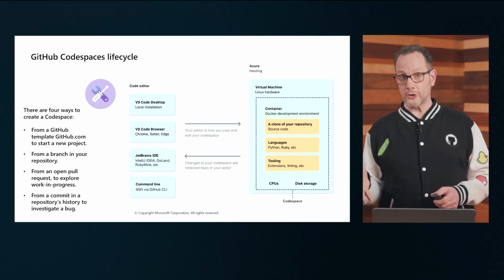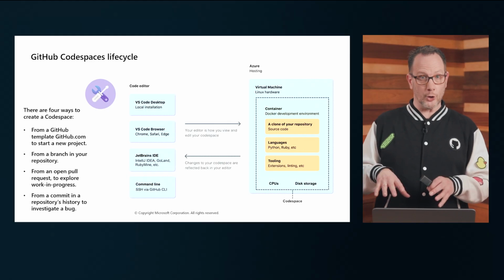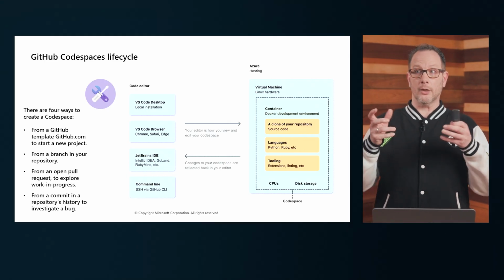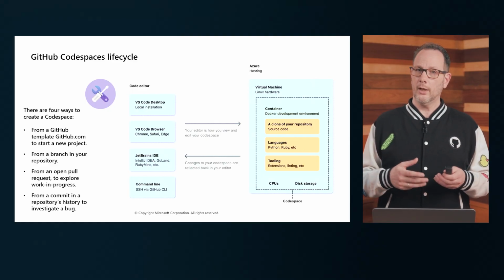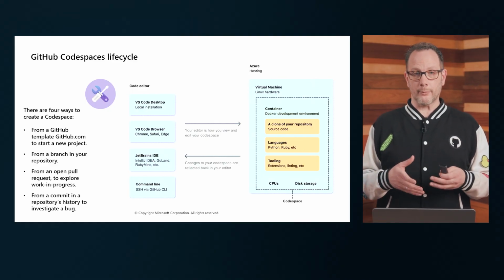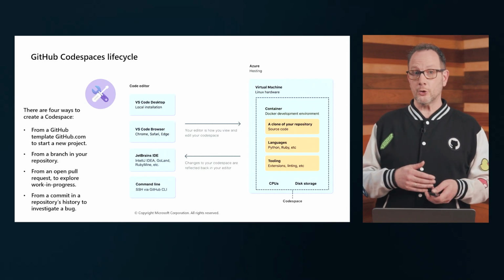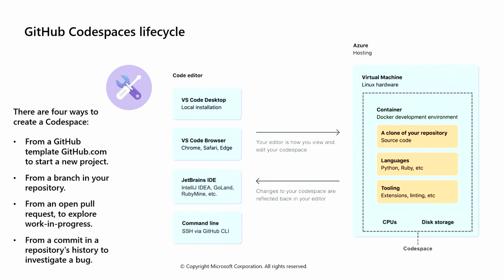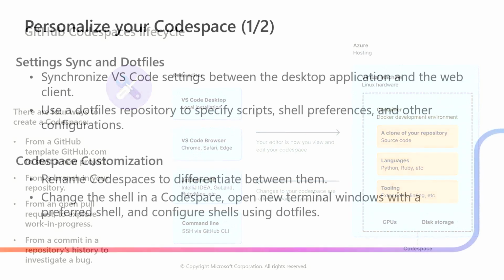Instead of running the project locally, you can explore code, run the tests, and then validate the behavior inside a real environment. And if you need to investigate something from the past, you're even able to create a codespace from a specific commit. Again, this flexibility turns every part of your repo into a launch point for development, making it much easier to explore, to test, and maybe troubleshoot with confidence.